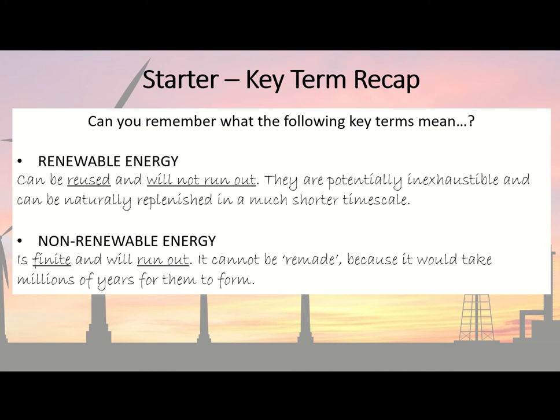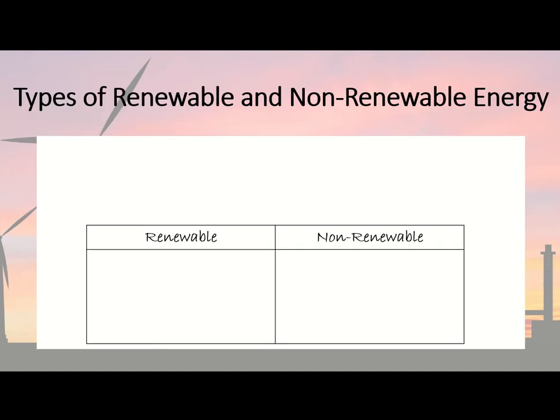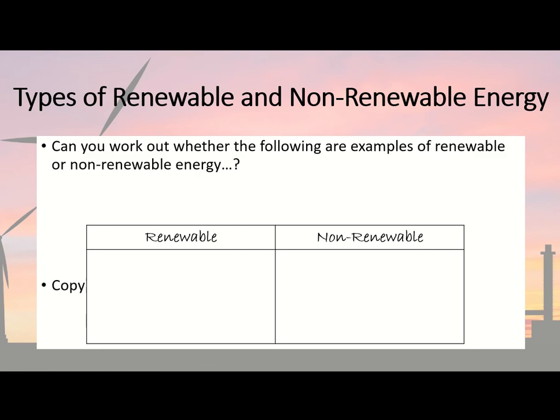And so to help you practice that, the next slides are going to be asking you to sort different types of energy into whether they are renewable or non-renewable. So this table might help. Okay, 2 little headings just in your book, and then we'll copy the table out, and then I'm going to show you a list of energy types, and you are going to have to put them into whether they are renewable or non-renewable. So get your table sorted, and when you're ready, unpause the screen and I'll give you the list.